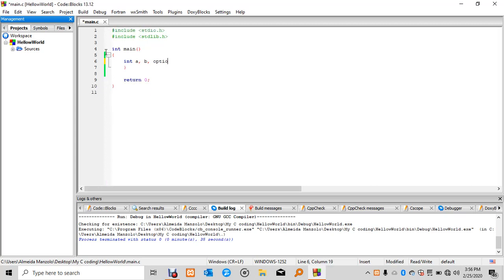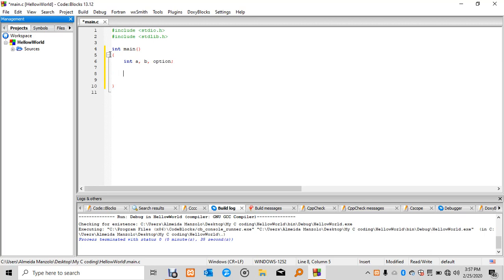So here we shall start from zero as usual. We want this blank. So this is how the program looks like. We're opening up these braces, so we shall start here. I want us to declare three variables, because we talked about variables in the earlier tutorials. So let's declare three integer variables: a, b, and c, which we can call option. So those are our variables.